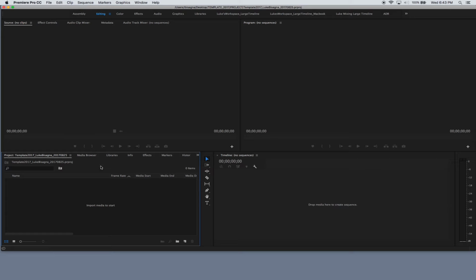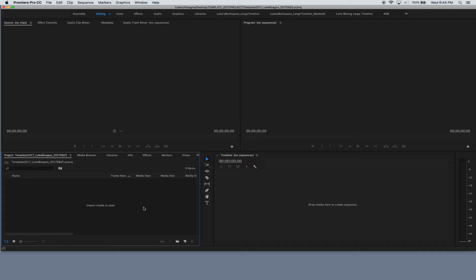This is where your stuff is stored. This is where you think about what you're going to use. Maybe mark your ins and outs. And then this is where it goes once you decide what you're going to use. And then up here is where you look at what you just edited in. Make sense? Cool.